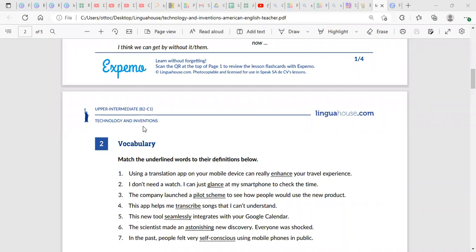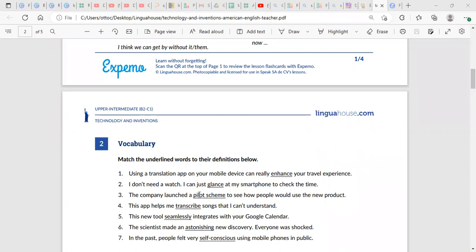Very good. Now, really quick, with your own words, Herbert, what is the meaning of enhance? Time for it, Fernando Campos. The meaning of enhance, please. Is to get something better and to improve something. Improve. Very good. You can give me a synonym as well. Very good. Glance, Gerardo. What is glance? When you look at something for a short period of time. Very good. A quick look. Excellent.